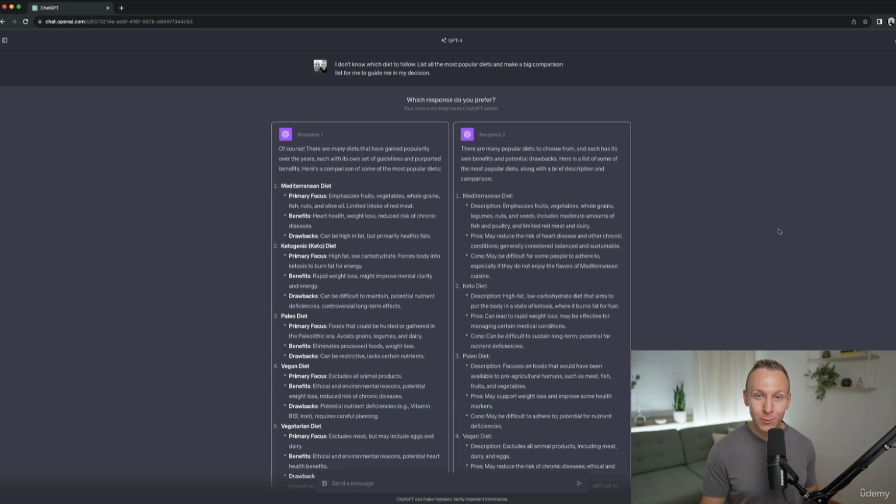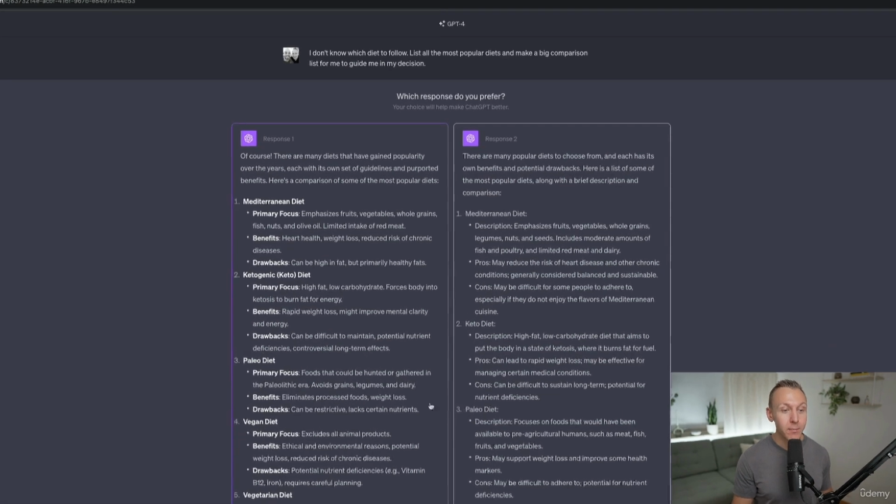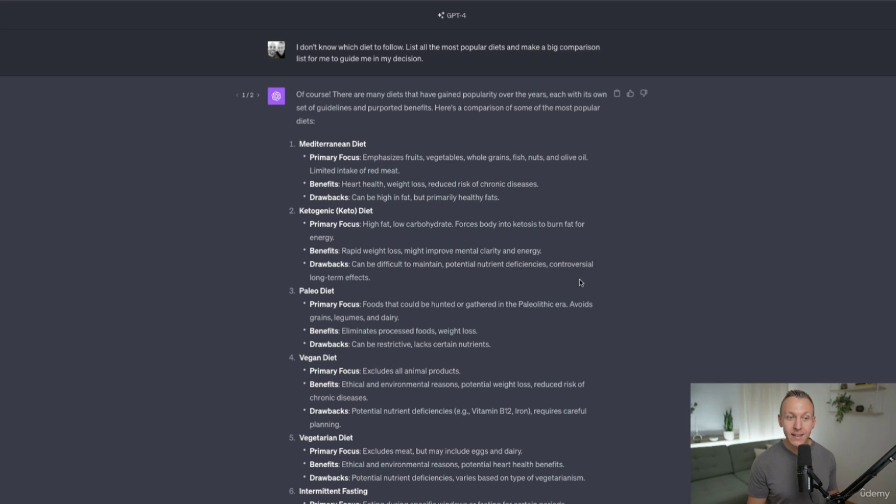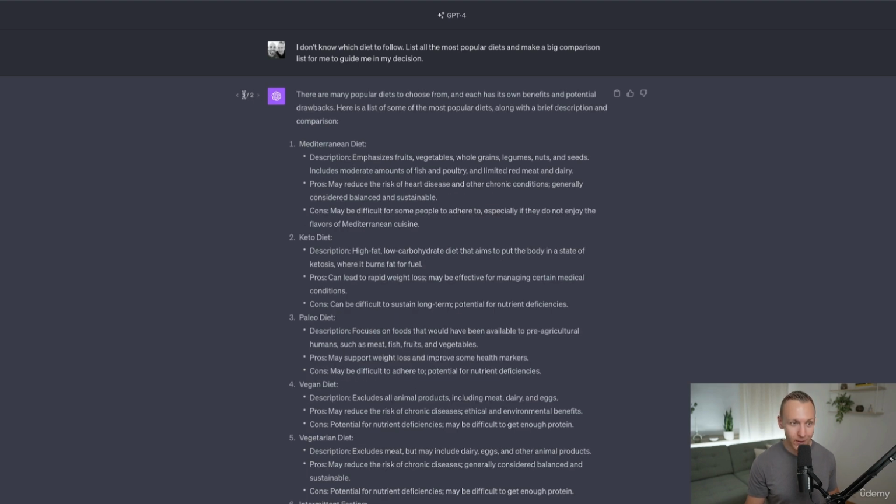Now we're getting two different responses, and this is OpenAI's way of constantly improving ChatGPT's output. So this is our way of giving them some feedback to help make this better. And it's asking, which response do you prefer? I prefer this one. I've already read through most of it, and I also like this formatting more, so I'm going to click here, and this is going to give me this response as the main one. But when this happens to you, should you like the other response as well, you can just click here and you will have access to that one as well.